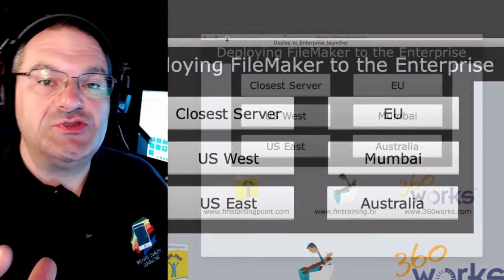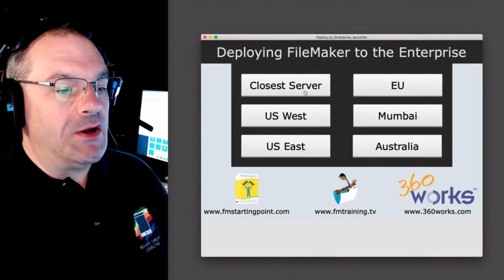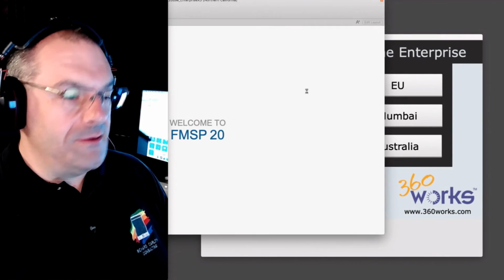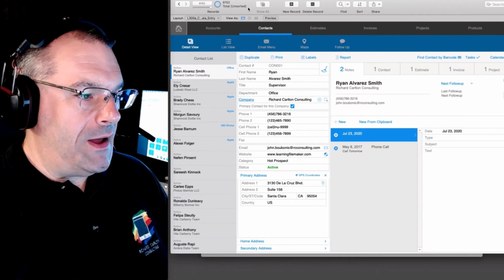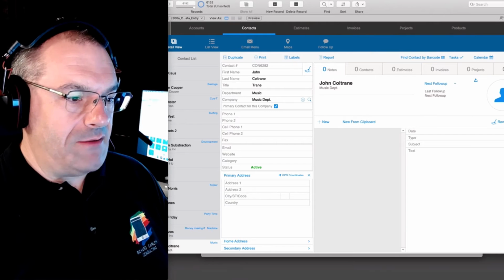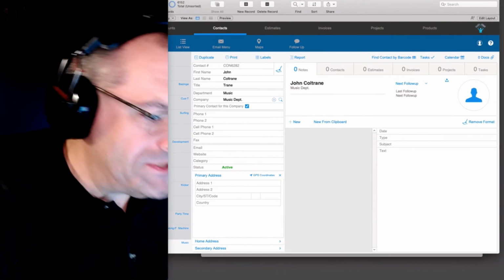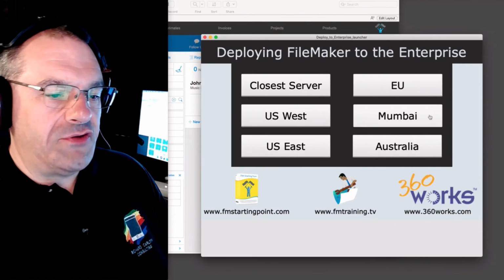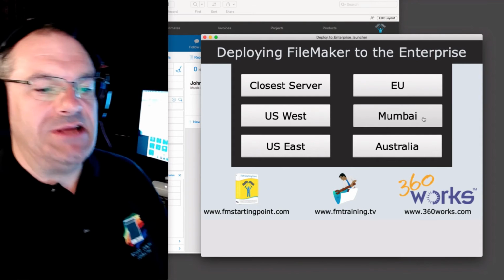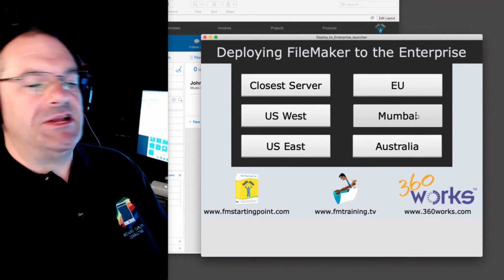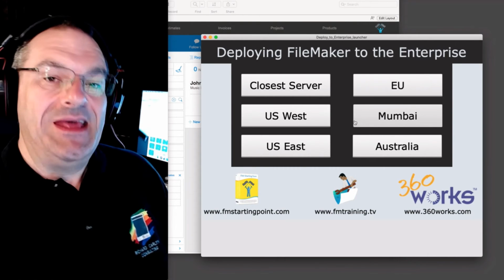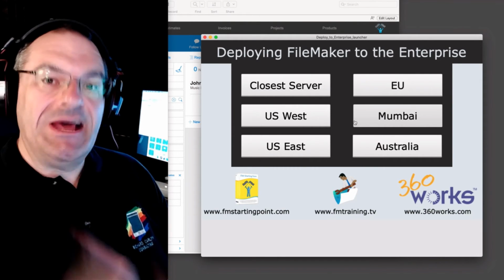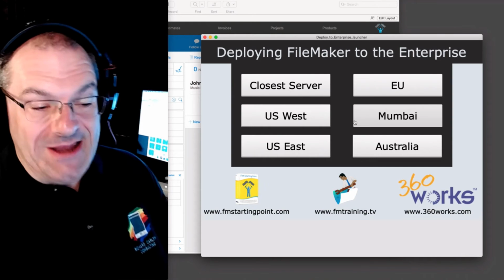Now to show you how this works and how cool this really is, I'm going to go ahead and log on to my closest server right here. I'm going to go over here to contacts, and I'm going to go to my last record we have in the system right now. We got John Coltrane. I think it's a sample record that we have somewhere. I'm also going to log into, say, Mumbai, India, just for fun. It's the farthest connection that we have. And what we're going to do is make an edit in this database, and you're going to see that sync in real time. Now, we are connecting to Mumbai.